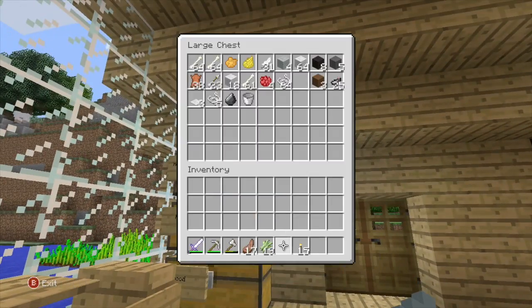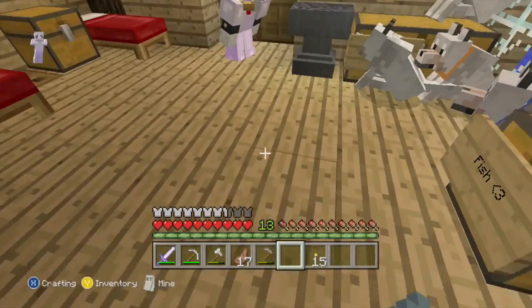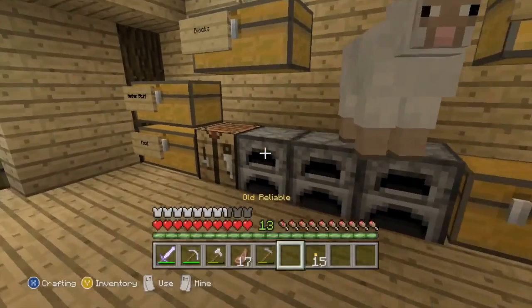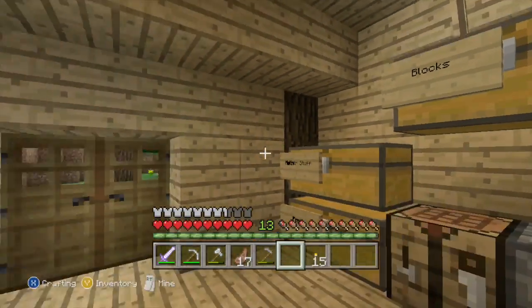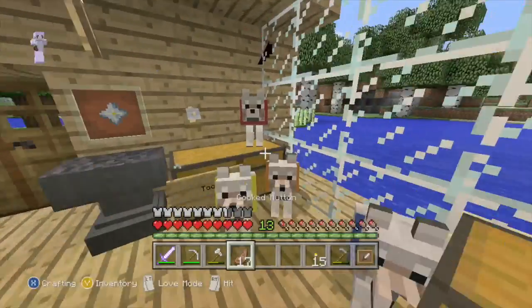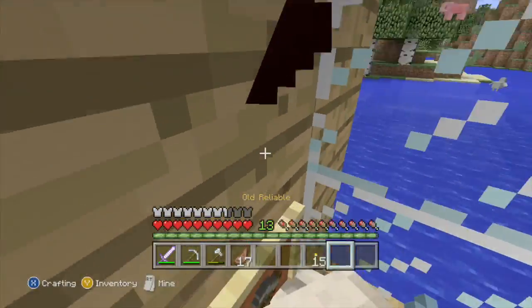Okay, here. Look at this hoe's name. What's its name? Old Reliable. Should that get an item frame too? Right next to Frito? Yes, that's my special hook. Alright, Frito, you can have it. Yeah. Here, look. Now we're fat. Alright, now there are three friends.